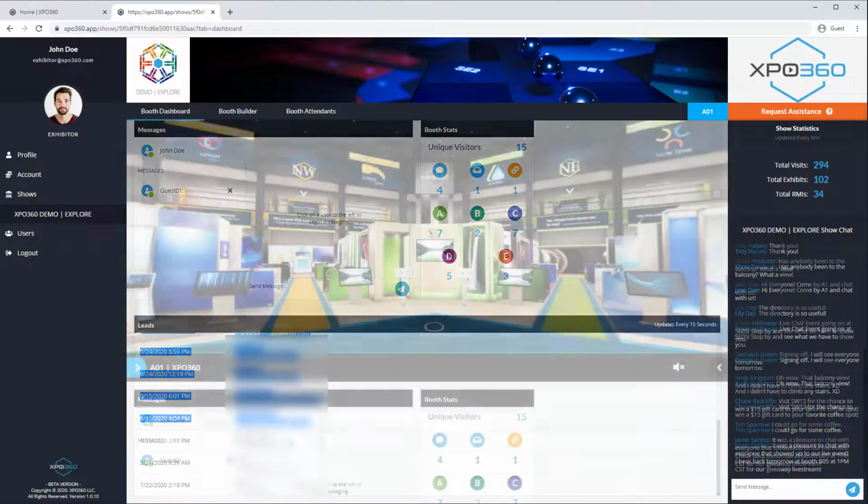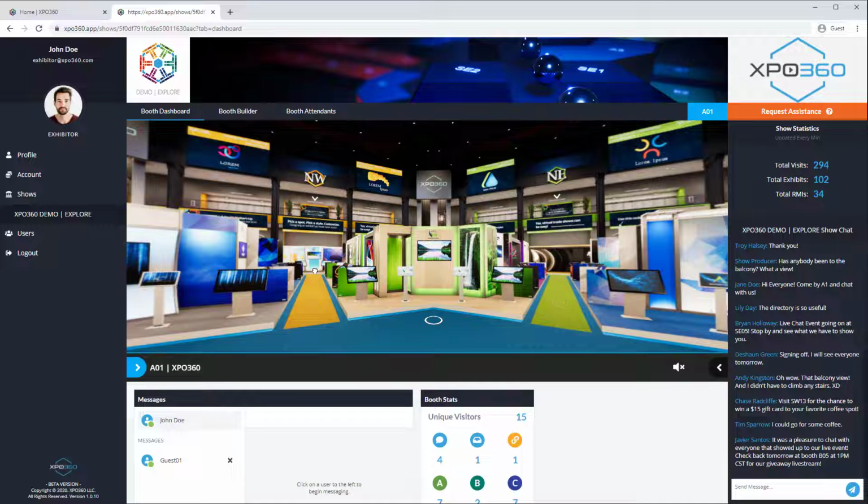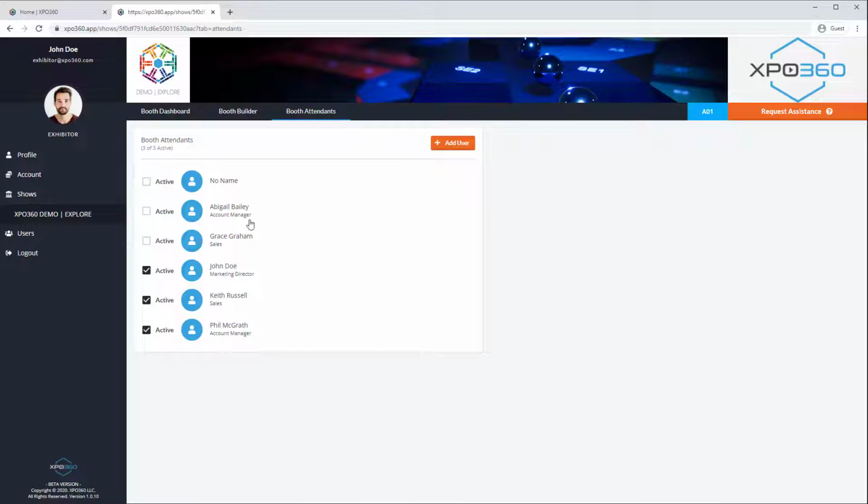If you are an exhibitor or a booth administrator, you have these two additional tabs. You've got booth attendants. Now this is very important. Right now we've got all of these fake accounts we have created here, and I have 3 people that are checked as my booth attendants. This is listed alphabetically.